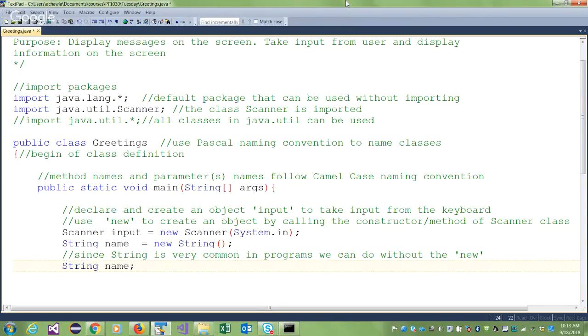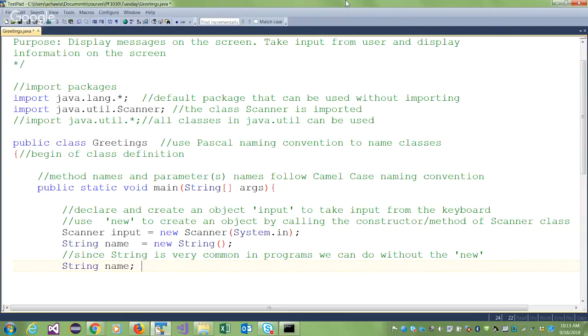Now, it's an object. So we don't call it still a variable. We still call it an object. I'll tell you what variable is in a minute. So now I have created another object. What did I call it? Name, because I'm going to put your name inside it. I could have again called it anything. So it's a box in which I'll put your name. If I was putting your semester number, I would have called it semester. If I was putting your email address, I would have called it email address, just so that I know what I'm using it for. The box is called name, and I will put your name inside it after I take it from the user. So I'll ask your name and put it inside this box.